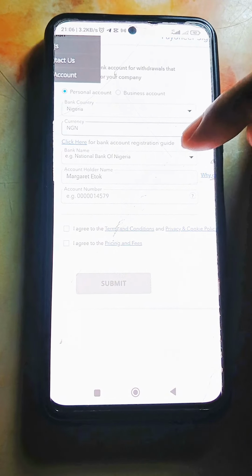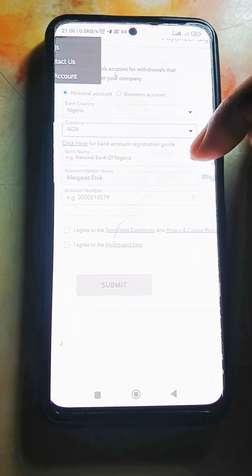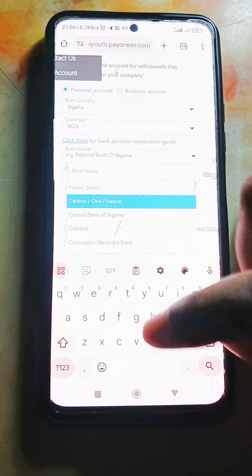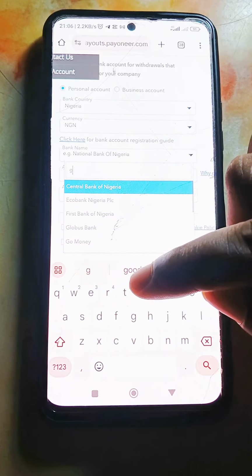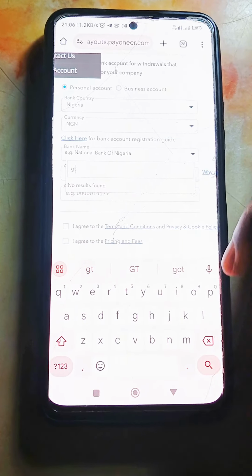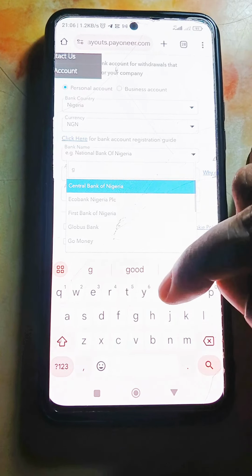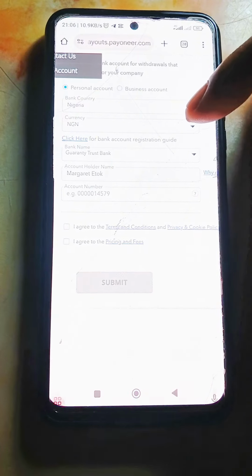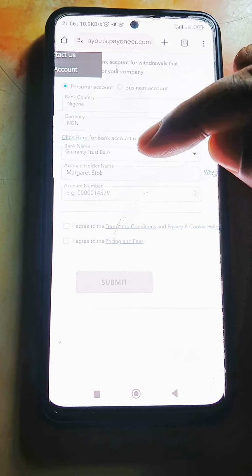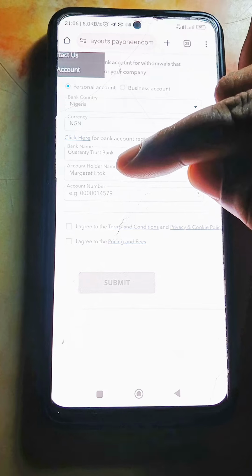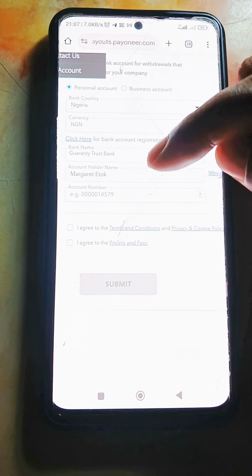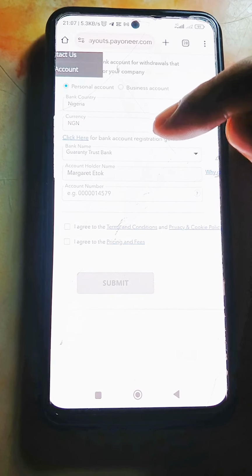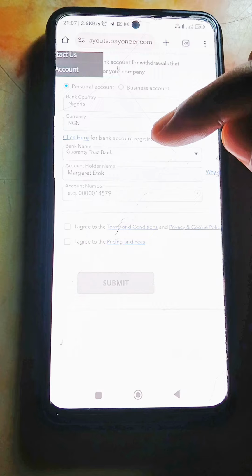So after here, you put your bank name here. Click this drop down arrow. Once you start typing the bank name, for me, I want to use GT Bank, or let me type the full name. See, Guaranty Trust Bank just came up, and then you click. Do you get? Then you put your name. Like for me now, I've already highlighted my name here, Margaret Herzog, because this is the name I use in registration. So make sure that the name you're putting for registration is the same name that is in the bank account that you're going to input here.